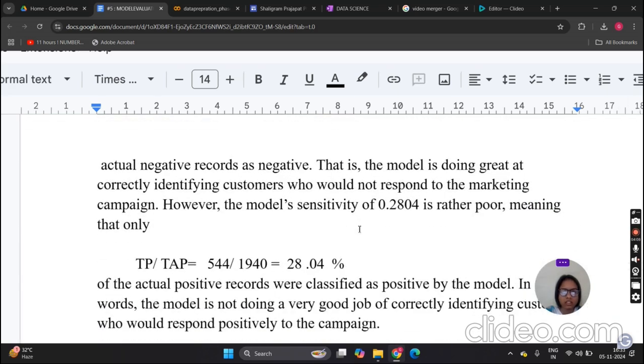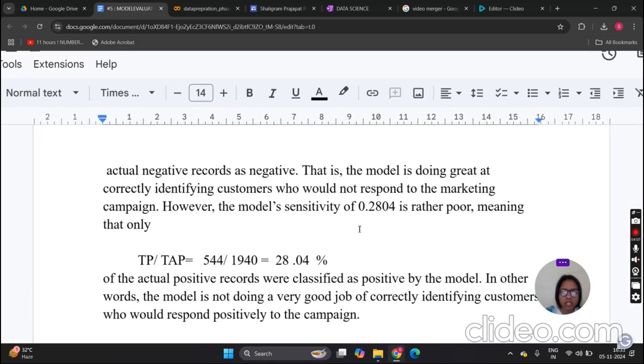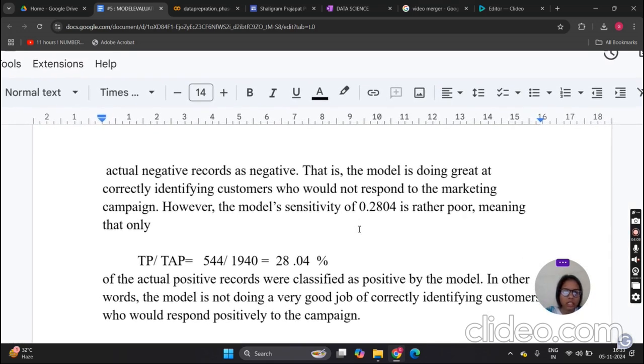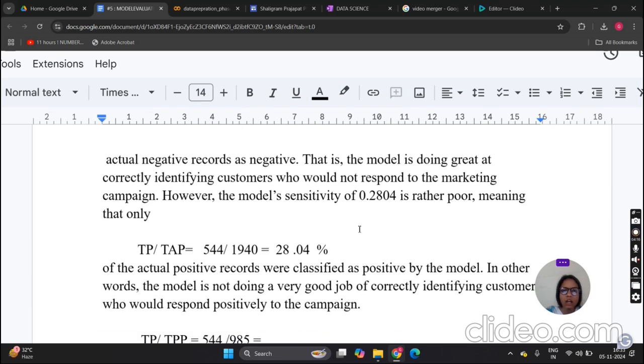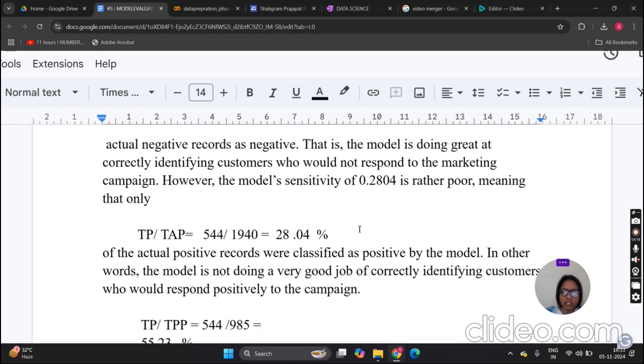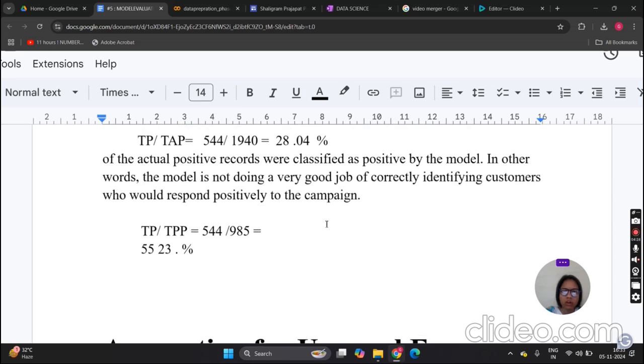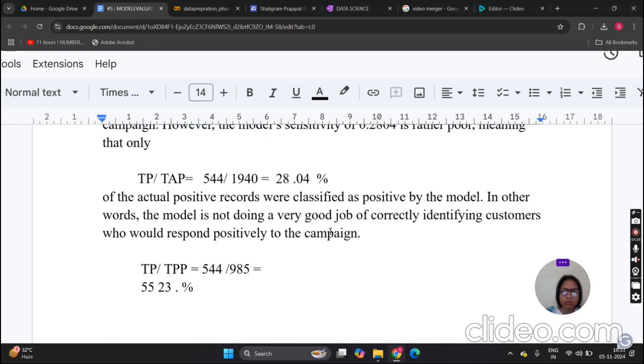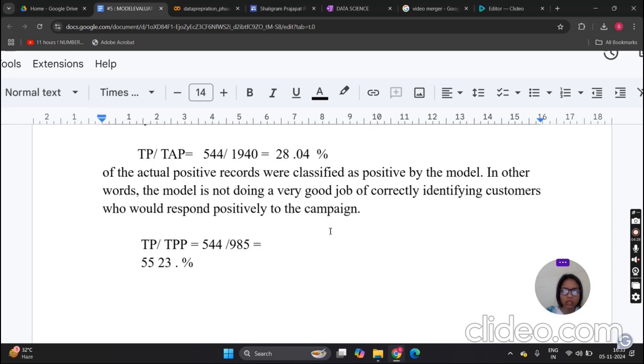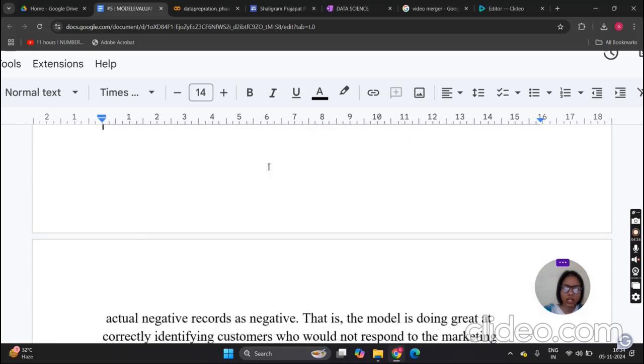After the evaluation, we see that actual negative records are classified as negative. That is, the model is doing great at correctly identifying customers who would not respond to the marketing campaign. However, the model sensitivity is 0.2804, which is rather poor, meaning that for total positives our model is only 28.04% accurate, while for total negatives our model gives 95% accurate answers.